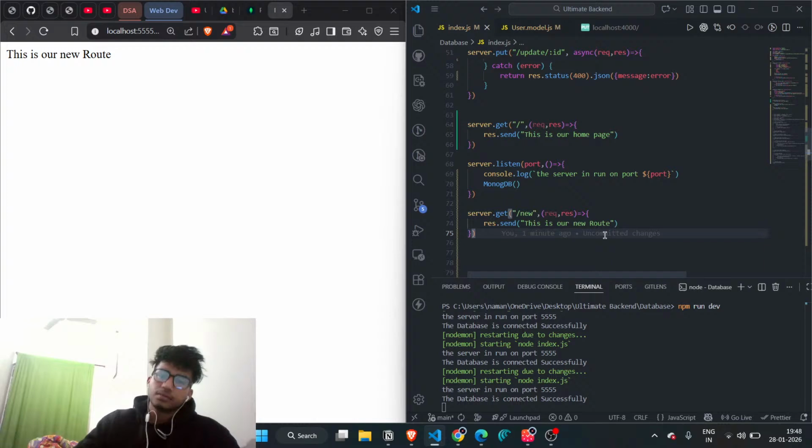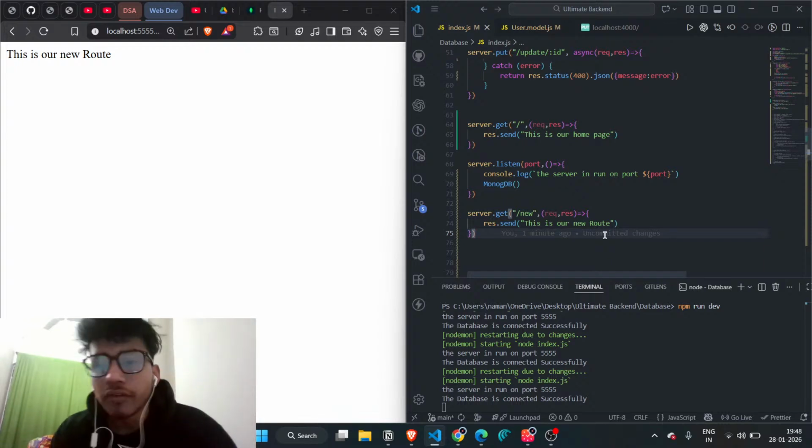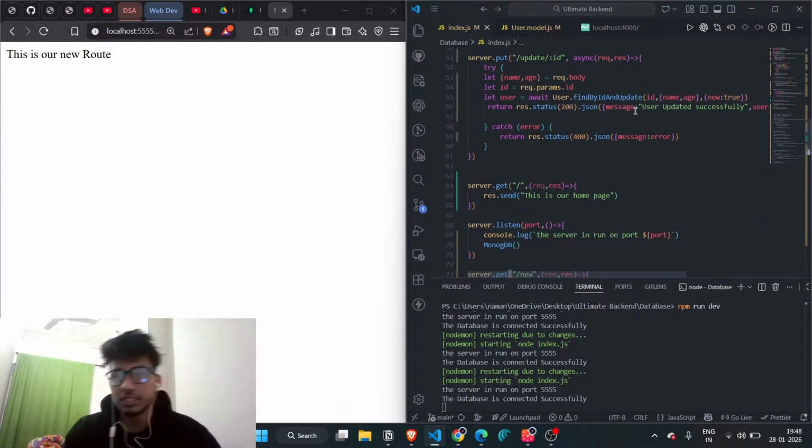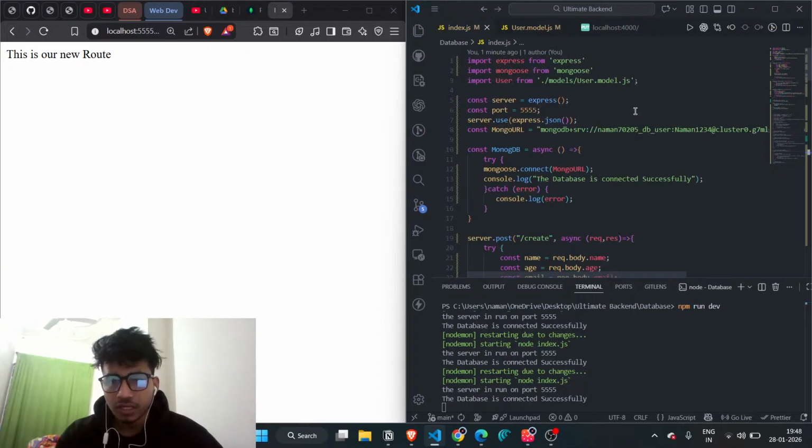So now let's connect our MongoDB to our server. ठीक है? It is a very basic code. You don't need to worry about how we connect to the database, we are connecting the backend with the database. It's not difficult. It's easy.